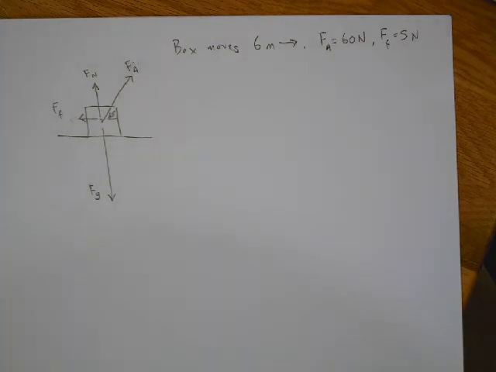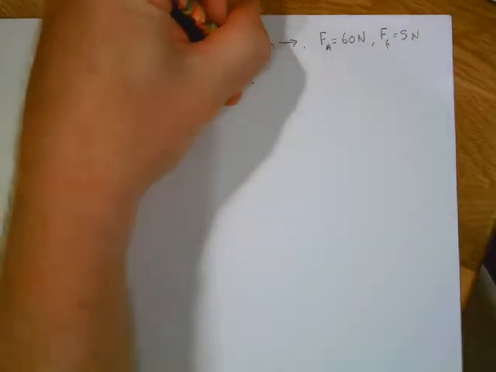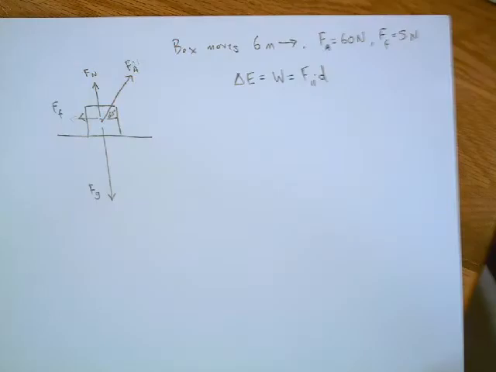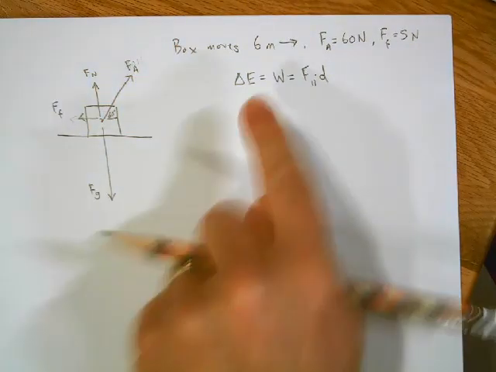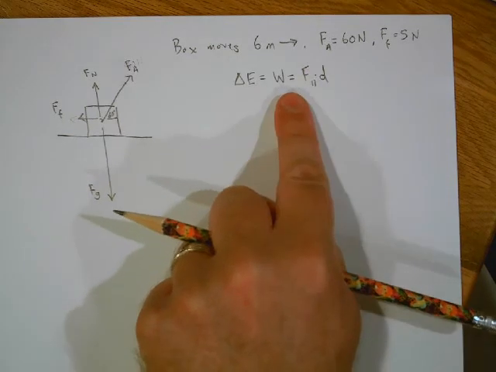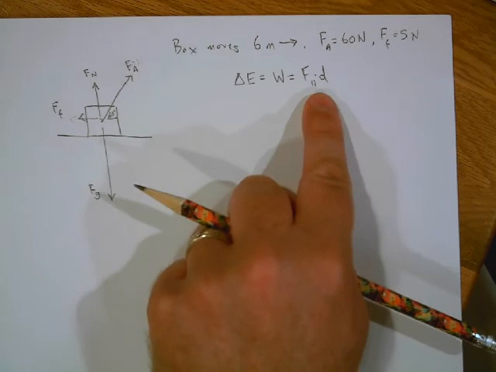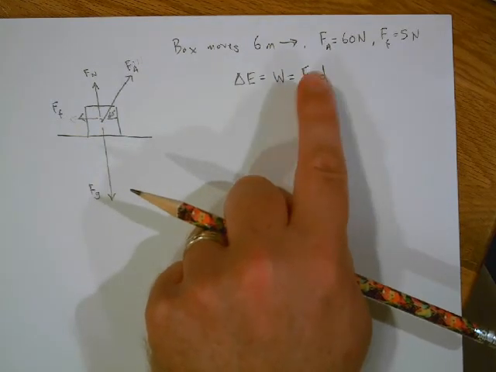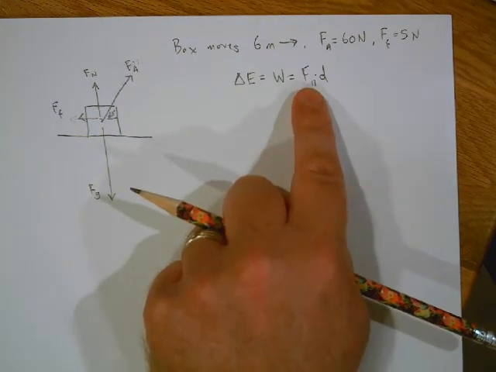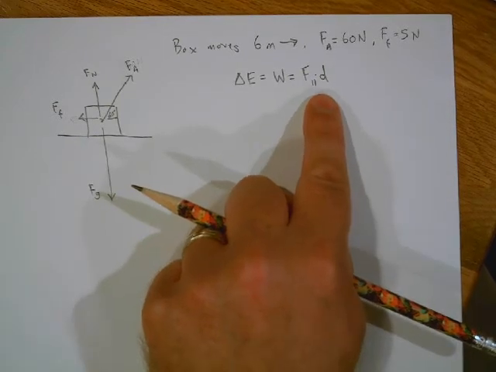First of all, remember this equation from yesterday. It was on your formula sheet. Remember, the College Board wants you to think change in energy equals work. They want you to think that first. And then you have force parallel times distance, where F and D have to be parallel to one another. This equation only works if F and D are parallel and if F is constant.